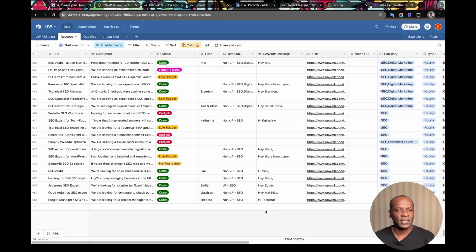The reason why is that if you do everything automatically, you'll end up spending so many connections on jobs that you don't need to apply to anymore, or actually don't want to apply to, or should not apply to. Because Upwork jobs come and go very fast, so you need to be fast, but at the same time, you want to make sure and double check if the AI is doing the job properly.